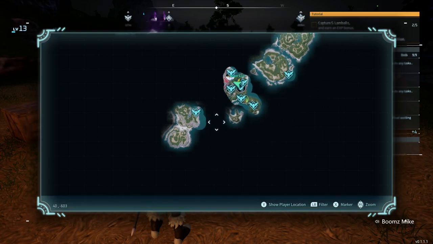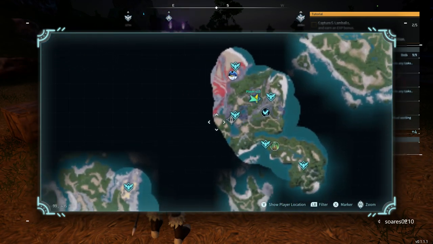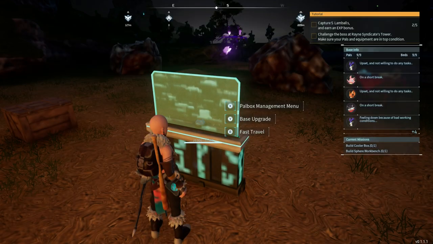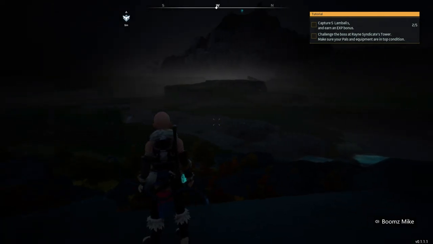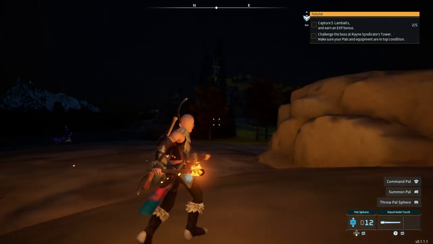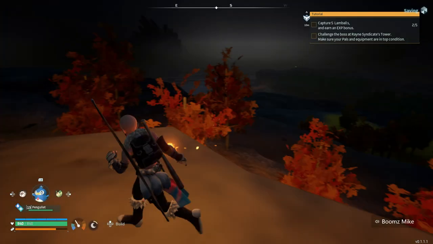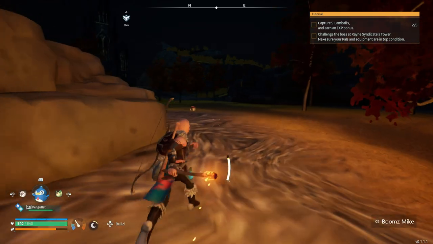Tell me the fast travel we spawned at. Is that the one you meant? No, the one to the left. The Seabreeze Archipelago Church. Oh, that one. It's dark over here. North and unlock more of the map, so I'm gonna head north.